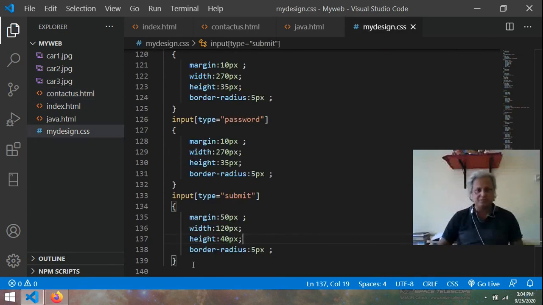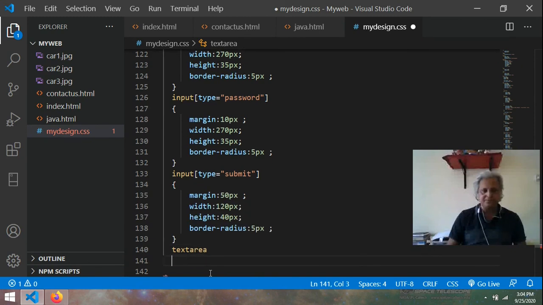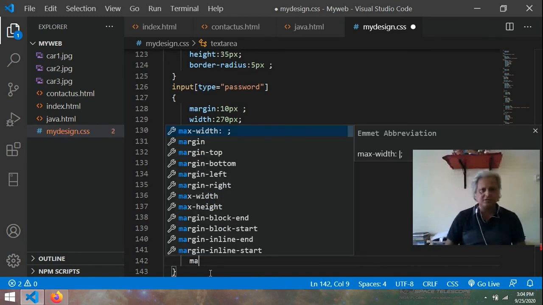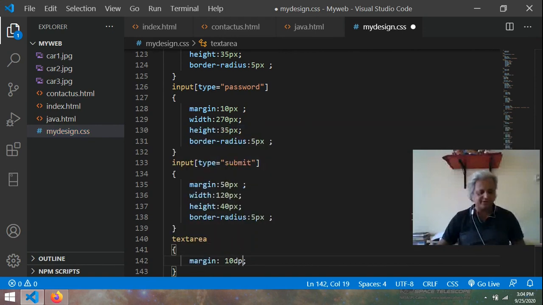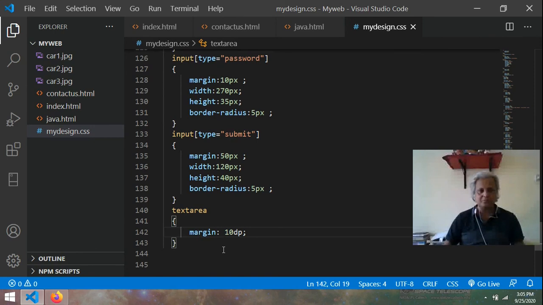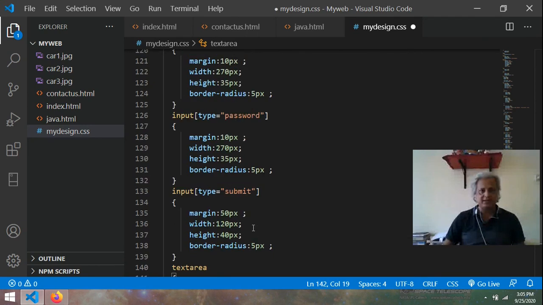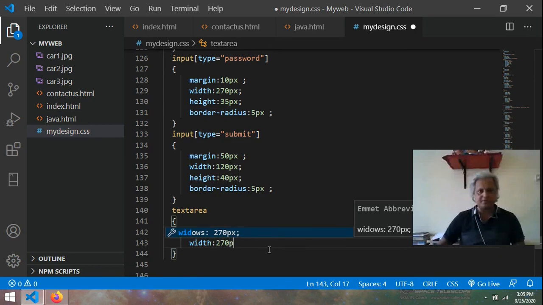Then the margin should play a great role. So textarea margin of 10 pixel would be first priority to bring it in the same line. Textarea width I take as 270 pixel.